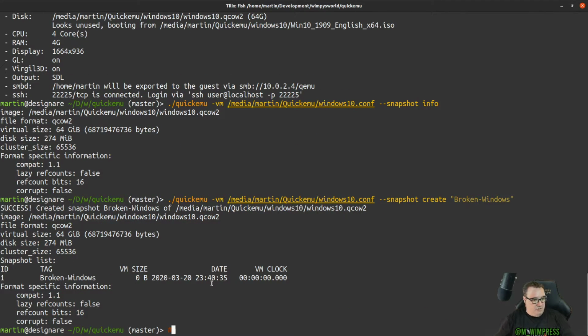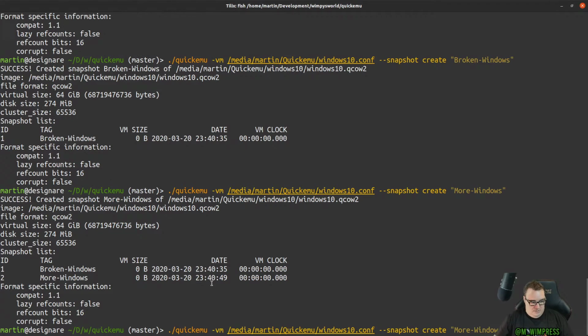There we go. So that's a snapshot being created there. And you can create more snapshots. And then if you want to delete them, I think you have to delete them by tag, actually.